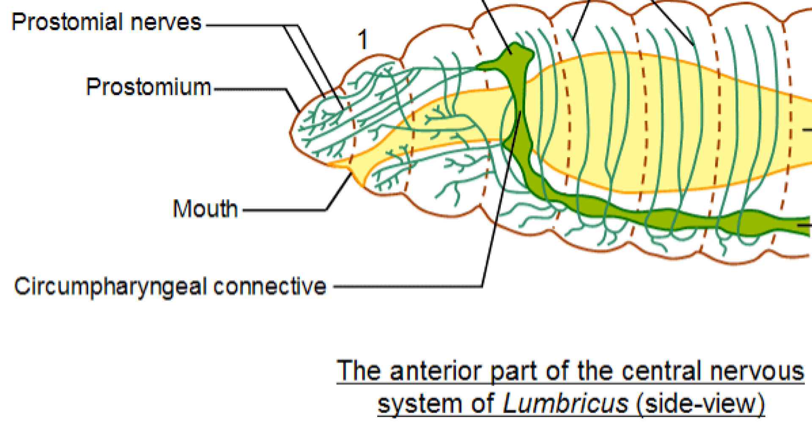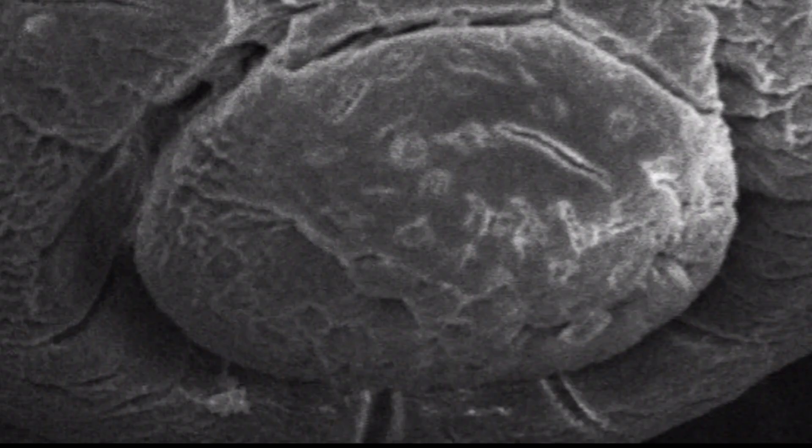So that's what the prostomium is. You can see from this schematic here that it's packed with nerve receptors, and these are referred to as epidermal receptors. This is an incredibly sensitive part of the worm's anatomy. This image was taken under an electron microscope. You can see the U-shaped mouth opening here just where the tracer is tracing around it. And sitting above the mouth opening is what we're interested in today — the prostomium. If you look closely, you'll see where it's peppered with these epidermal receptors.